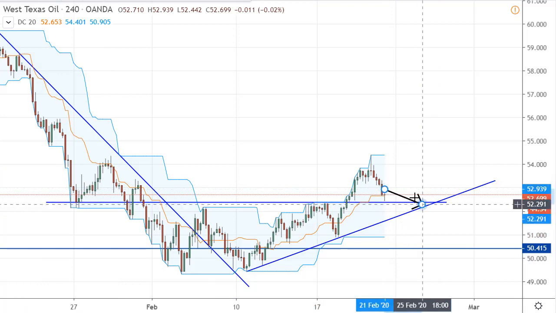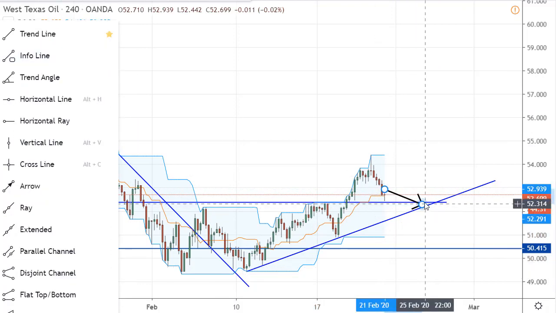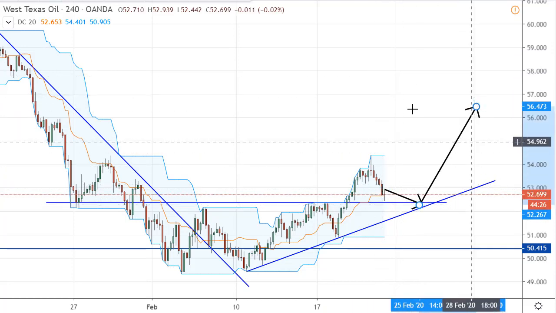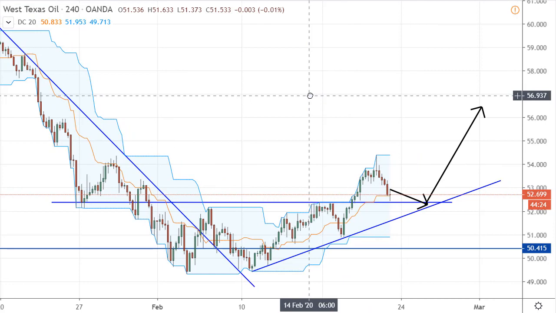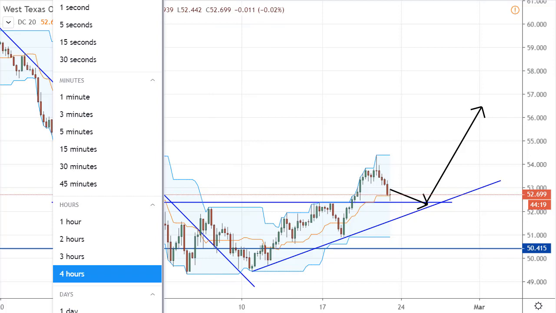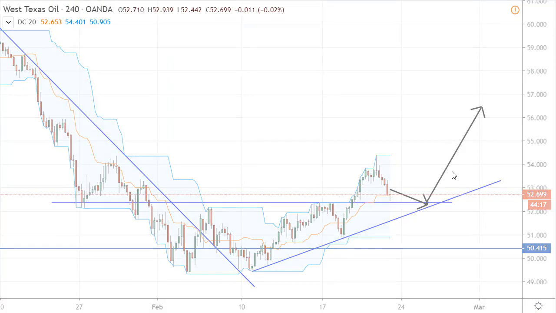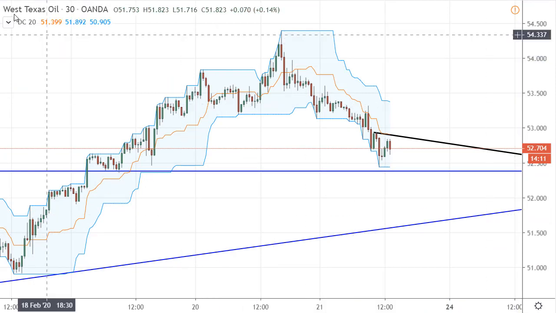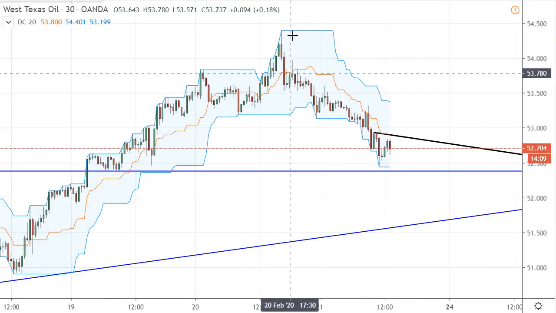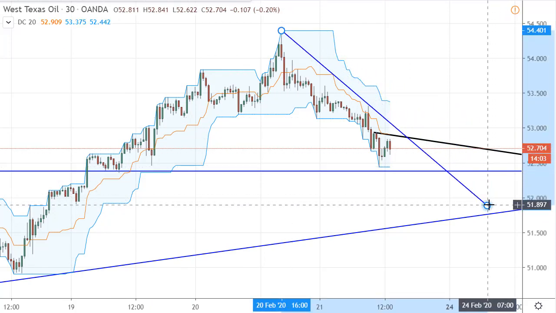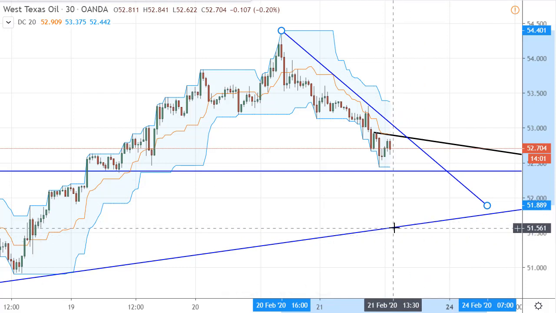So yes, some more consolidation is possible, but I am officially bullish on WTI crude oil. From here on out, I'm expecting a bit more of a move into these areas here, and then continuation. So very clear price action. I really like crude oil, always interesting to trade this. If you're considering trading this, you know that it's bullish, you know that at the moment we are in this pullback, and what I'm going to tell you now is really going to help you pinpoint those entries. Of course, we see these levels coming up. Never jump the gun too early.